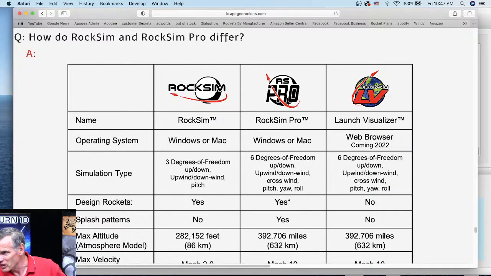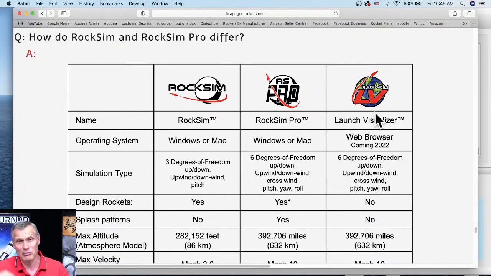Karen Ma says, this is really cool, especially is free. Well, Karen, there's portions that are free. If you are not paying for it, you're going to be limited in some aspects. For example, in the launch visualizer, if you're just on the free version, your rockets are going to stop at apogee. They're not going to come back down to the ground.